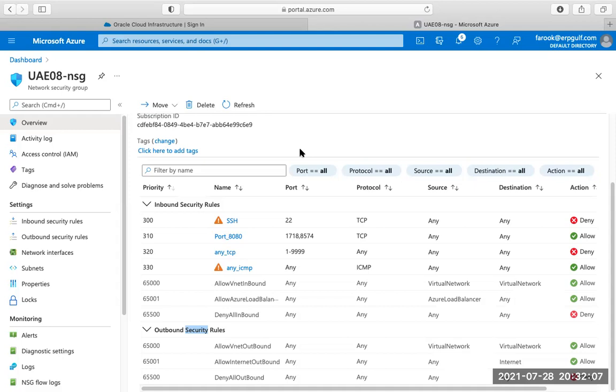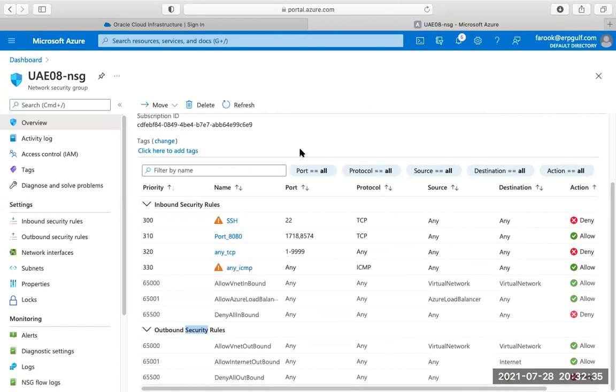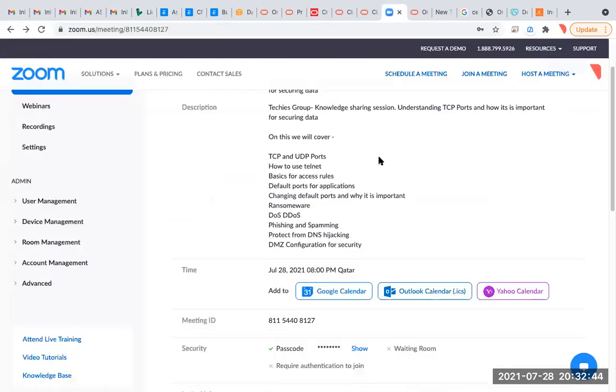Or you can selectively block also, like when a lot of attacks are coming from China or Nigeria, you can selectively block those. Even if you are opening some port, you need to block certain countries and regions. And last week I explained what reverse DNS is, so you open only for reverse DNS, that kind of thing. So I think we have covered phishing and spamming.